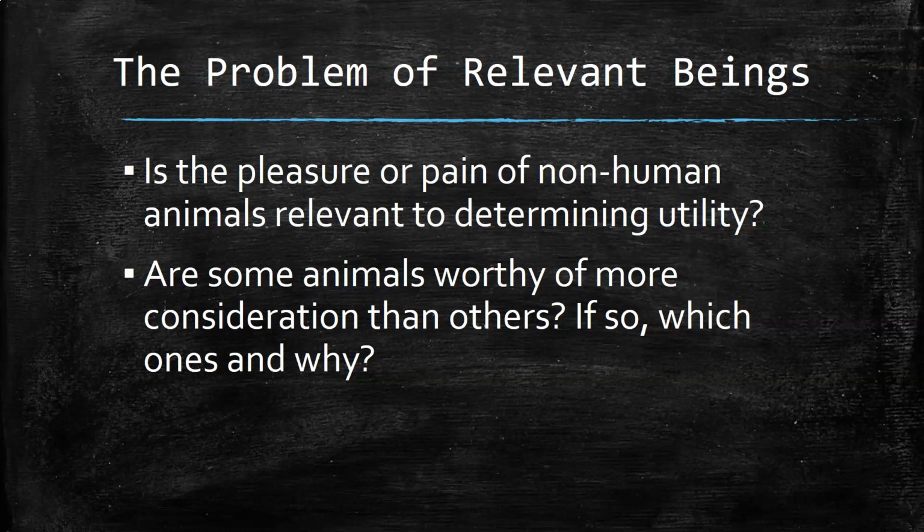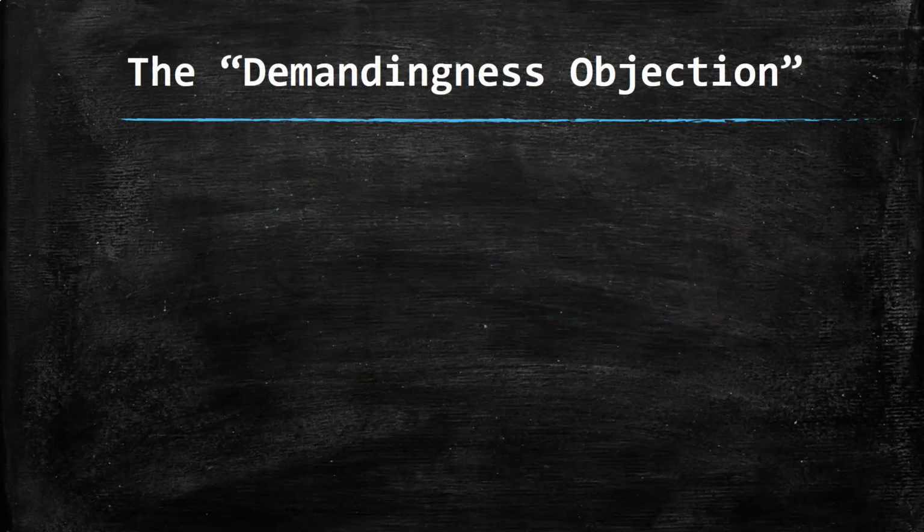Let's look at it this way. Are some animals more worthy than others? You might eat a chicken, but how about your pet cat or dog? Why not? Both are animals. You named one, right? That's it. Is a dolphin more important than an eel? Just because someone's got a cute face, how do you determine which ones are worthy of consideration and others aren't? People argue that apes, dolphins and whales should be ranked higher than other animals. Why? What are the reasons? You have to determine these. We deal with this much more later, but that's also an issue here.